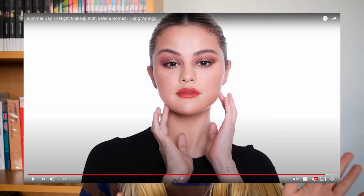So I'm actually gonna do a look that is semi-inspired by a look that Hung Van Gogh did on Selena Gomez. I was watching that video before I started doing this. So we're gonna do a look with this one first. I'm gonna zoom you guys in a little bit, and then we're going to jump into the video.